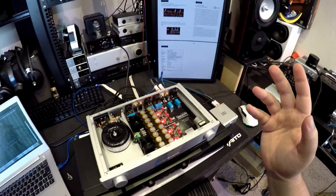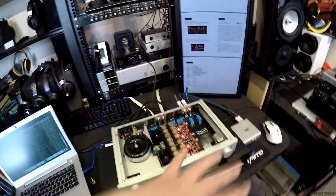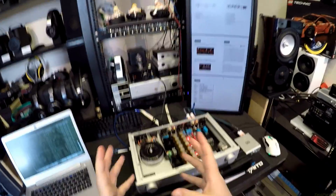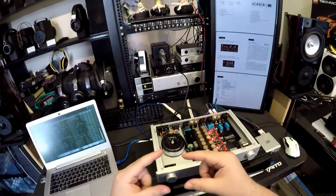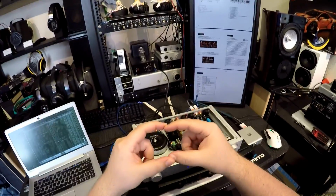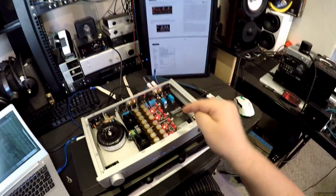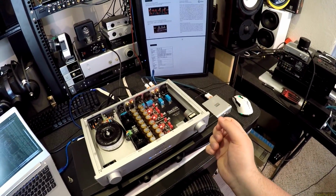Yeah, so it's actually pure class. So it's reamplifying. Remember you guys were freaking out when I reviewed the Burson Cable Plus? It was like $150 for a cable that had a little baby amplifier in it. This is over $1,000. It's the same thing, only you get a volume knob.